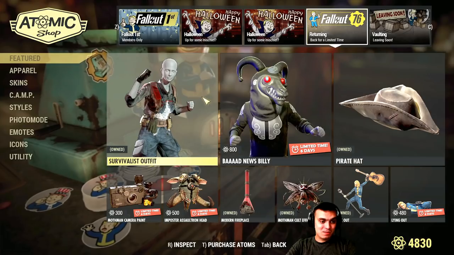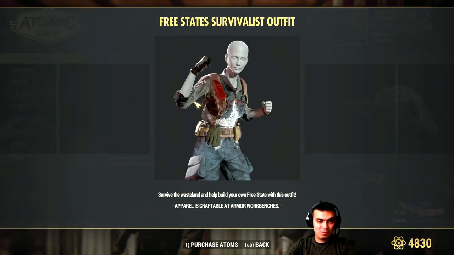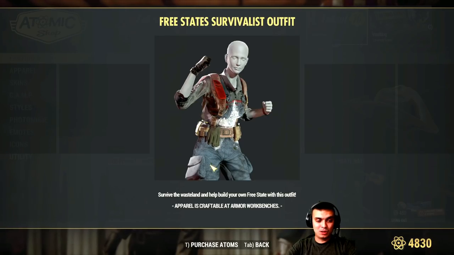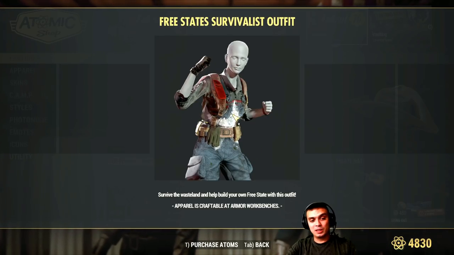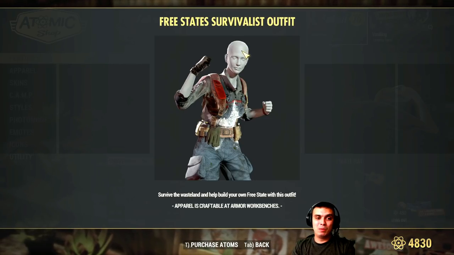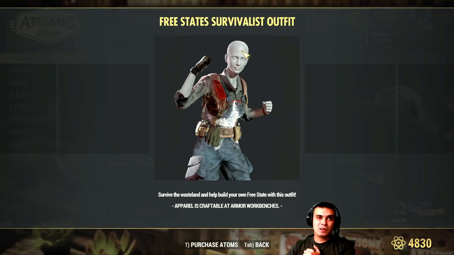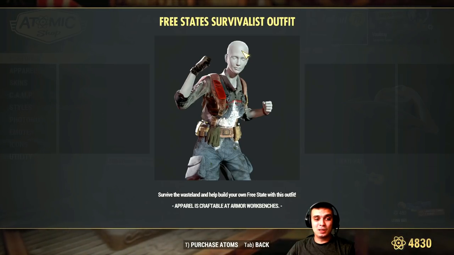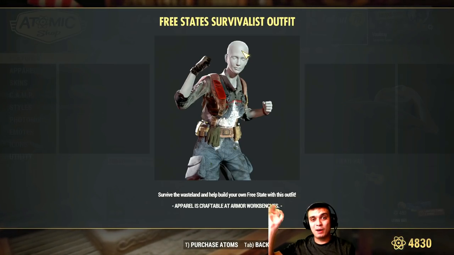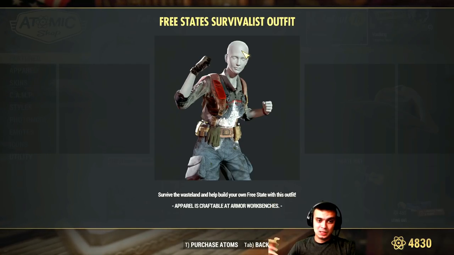Alright, then we got the survivalist outfit. It's a really good outfit, by the way. If you haven't got it, maybe you'd want to grab it. But keep in mind, you only get the outfit, you don't get the helmet. To be honest, when I got the bundle, you can find it in my Before You Buy videos, they gave a Graham cap, which is sort of similar to another Graham cap, the atomic cap that we got in the past. So, eh.